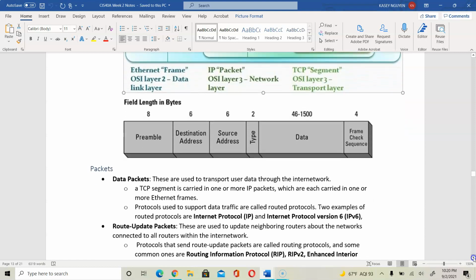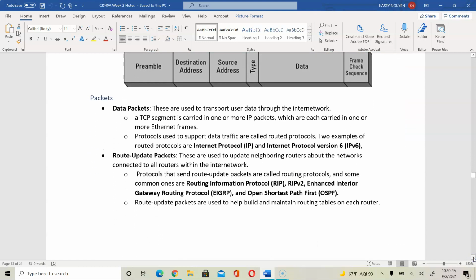In the next section, we're going to talk about data packets. Data packets are used to transport user data from one network to another network. They contain the TCP segment and IP information.